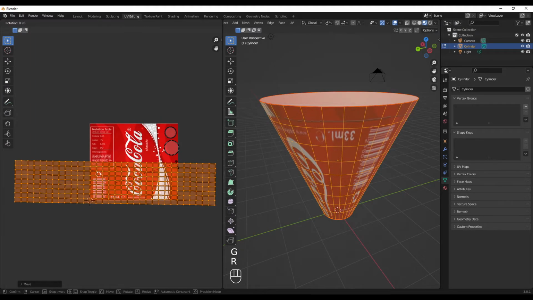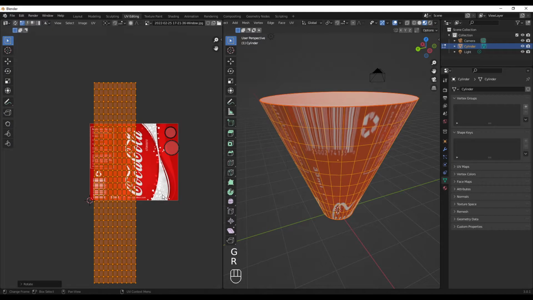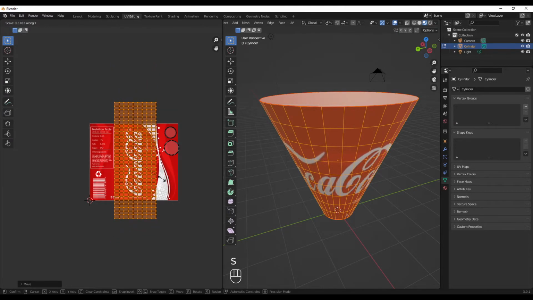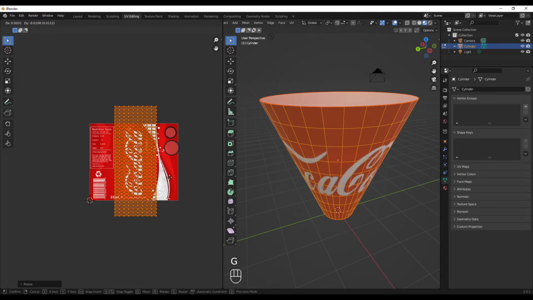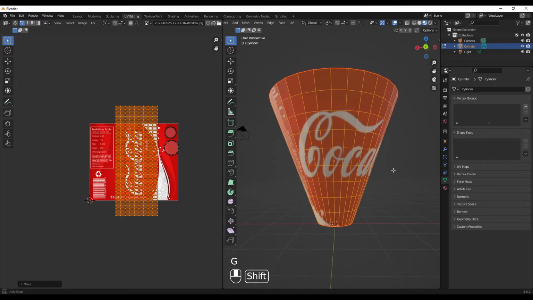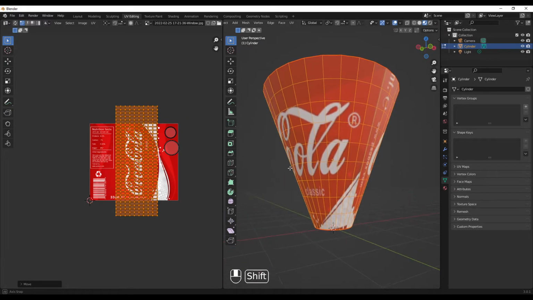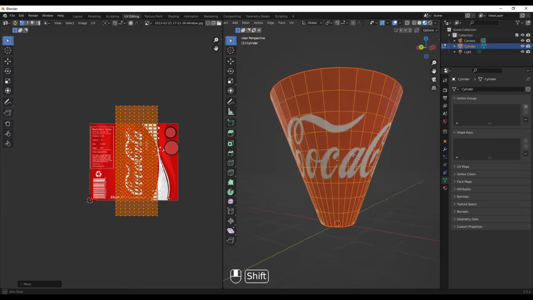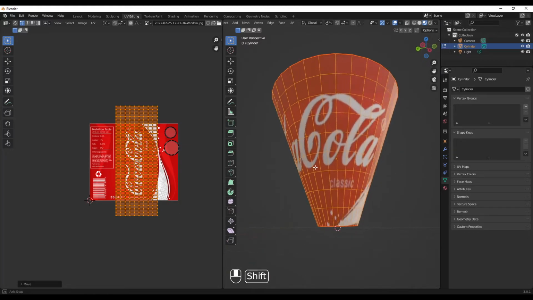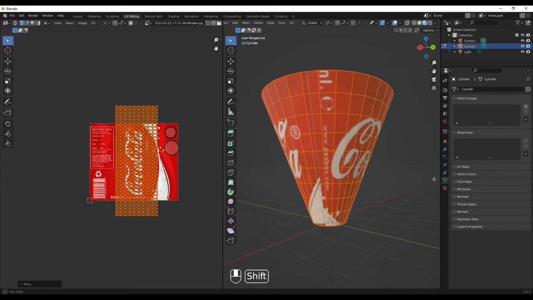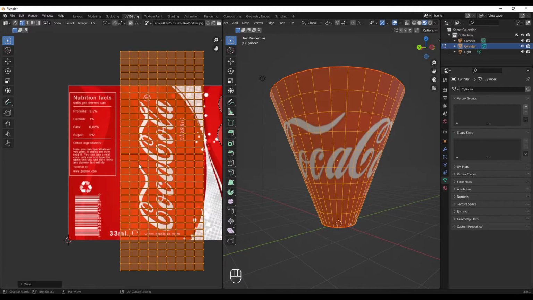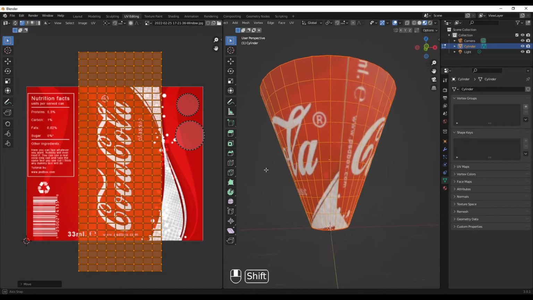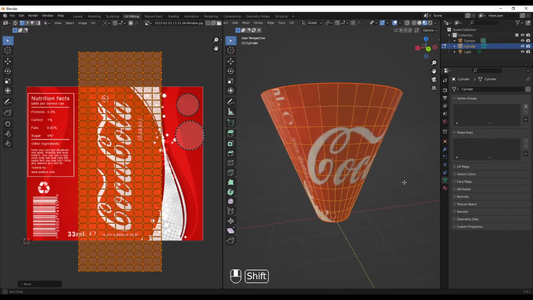So now what I can do is I can just rotate it 90 degrees. And I can maybe scale it down a bit because it's a bit warped. And I can just put it wherever I want. And now I have a cup that properly says Coca-Cola on the side. And yeah, maybe it is a bit more stretched on the top than on the bottom, but it does look a whole lot better than what we used to have with the big smile. So making your UV straight can really help you getting cone-shaped textures to display properly.